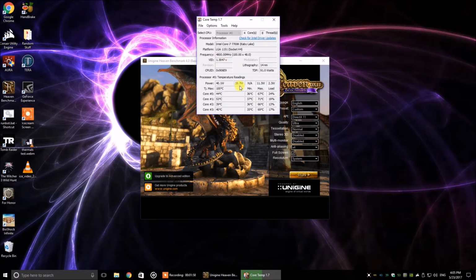Again, I didn't touch the voltage, so this is just a quick and dirty overclock, but that's really pleasing. It ran really smooth the whole time it ran. So that's really good. I'm liking these temperatures. Pretty good thermals. I think I'm gonna go ahead and run Firestrike next, and we're gonna test that out. I'm gonna run that for about half an hour and see how that goes.